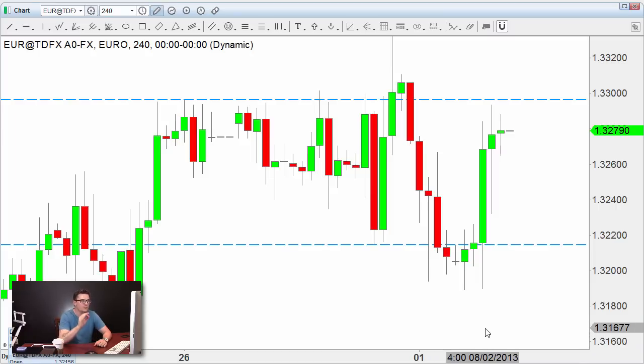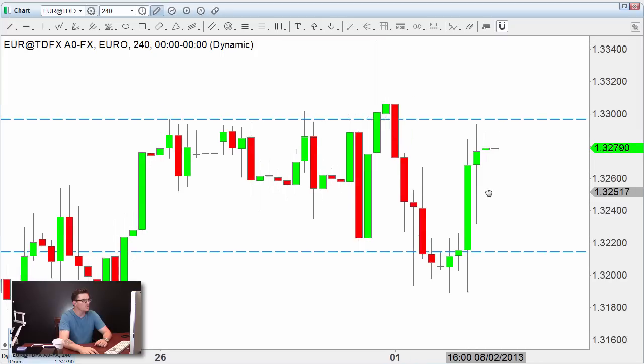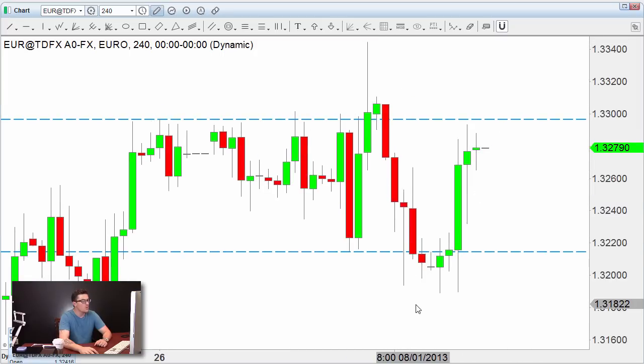But again, it's a much more aggressive trade. A more conservative approach is to wait for the market to rally. So we look for the breakout, we wait for the retracement, and then we sell the retracement. Where are we going to sell? There's two different places you could potentially sell.